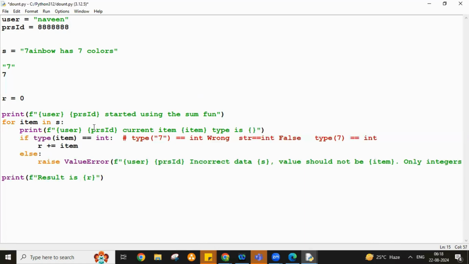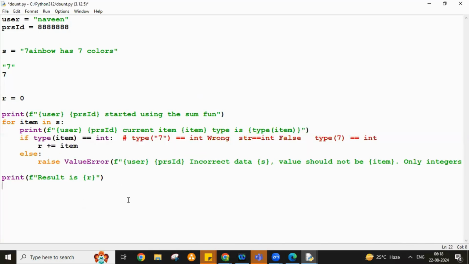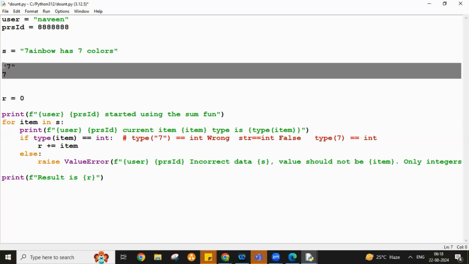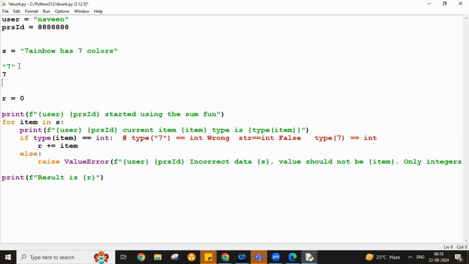Type is, and then say, what is the function name? Type of item, correct? Type is a function. Now this should be so much neater actually. So when you trigger this, you will understand. Anyway, this is not part of your program, but defining them wouldn't cause any programming or syntax errors. Got it? So that's why I still keep them there.